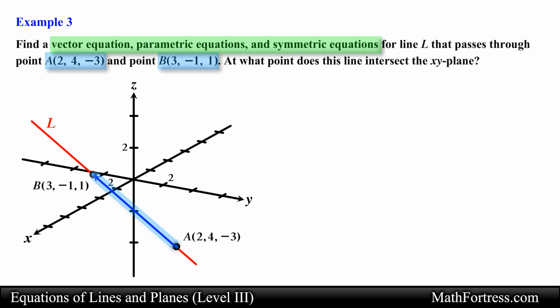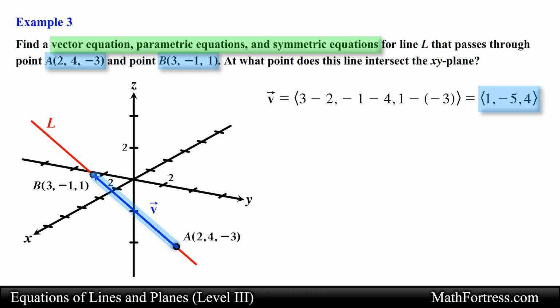For this problem, we can find a vector v that is parallel to the line by finding a displacement vector. We will use point A and point B to find this parallel vector. So we use point B as the terminal point, and use point A as the initial point of the displacement vector v. We then subtract the coordinates of point A from the coordinates of point B as follows. Doing that, we obtain the following.